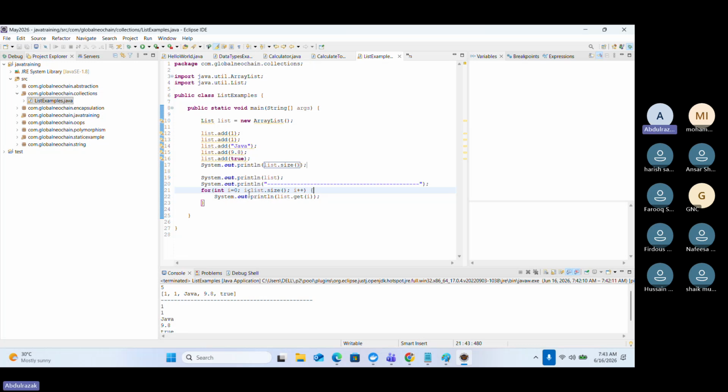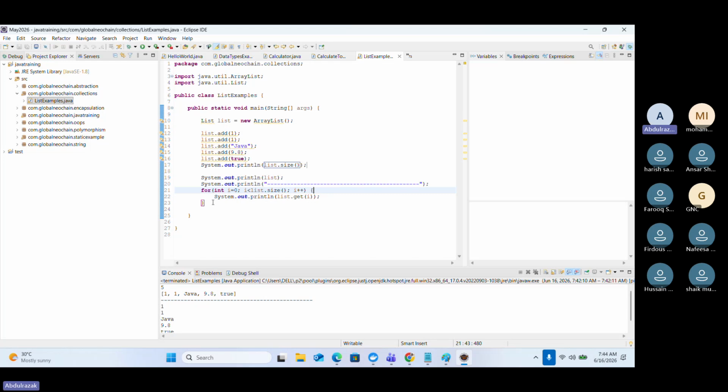If we want to check exact 5 also, we have to use less than or equal to. But here no need. We have the 5 index only, right? If you started I equal to 1, that time you need I less than or equal to list dot size. But you started from 0 only, so it's not required.